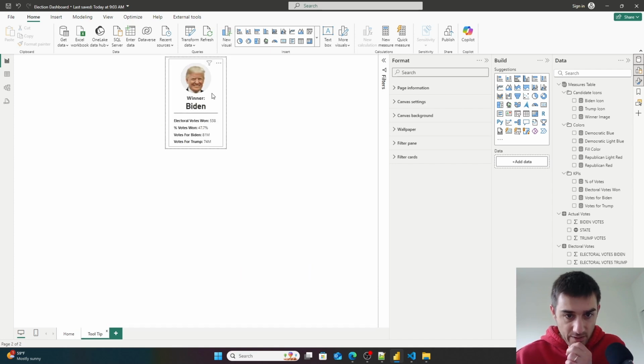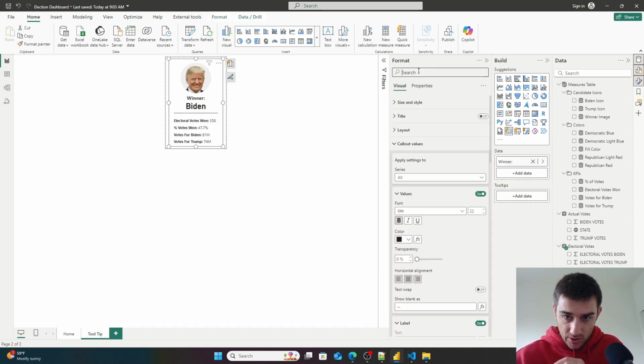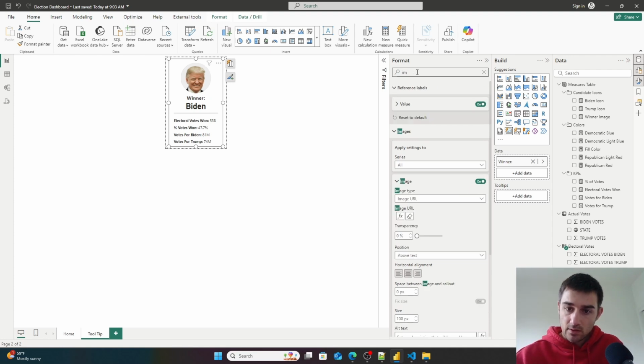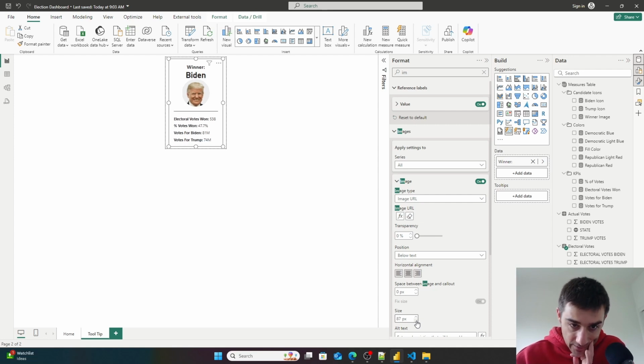Okay, now let's go back and let's go actually to our image, and let's see, I know we said above text, but what happens if we go below text? I actually think that looks probably a little better. And let's decrease our size here, and then let's increase the spacing between the image and the callout a little bit.